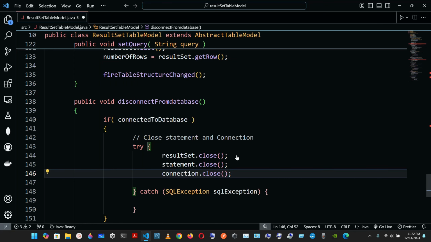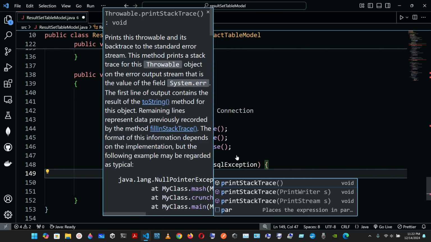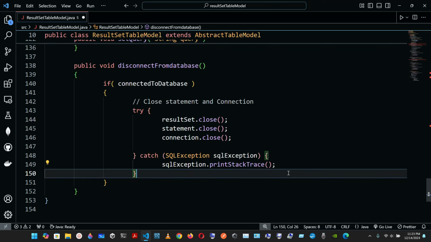Yeah, that's fine. We need those three. And inside of the catch, we're going to have the SQL exception.printStackTrace. As you can see, Visual Studio Code finishes it for you automatically. Okay, so this will be the end of the catch.